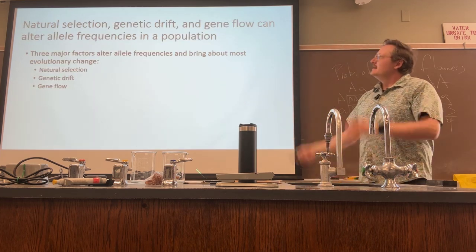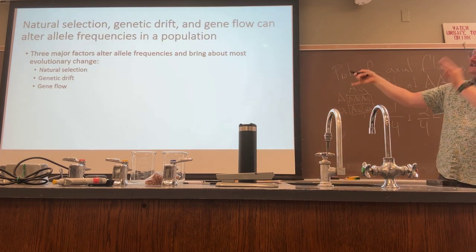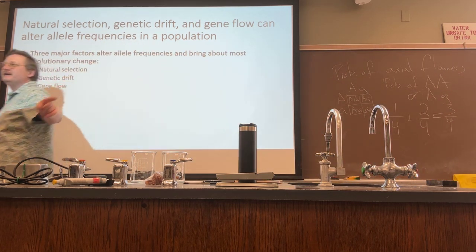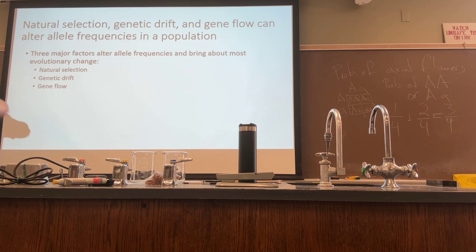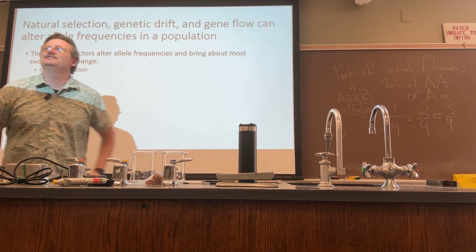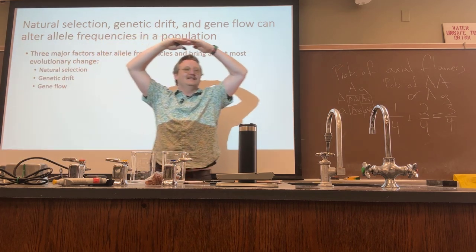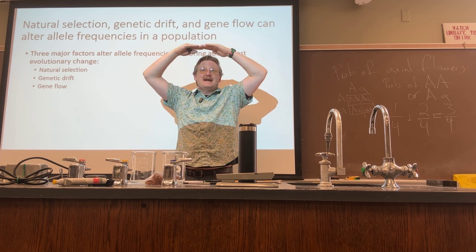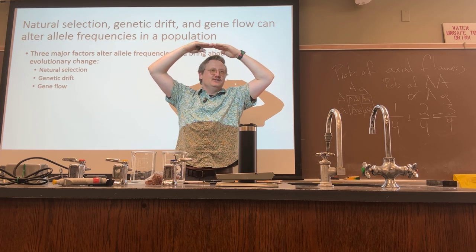All right? Natural selection, genetic drift, gene flow. These are all things that can lead to changes in allele frequencies. Anything that changes allele frequencies necessarily causes the population to evolve because that is the definition of evolution. So evolution is an umbrella term, all right? There are many processes, many mechanisms that can lead to evolution.